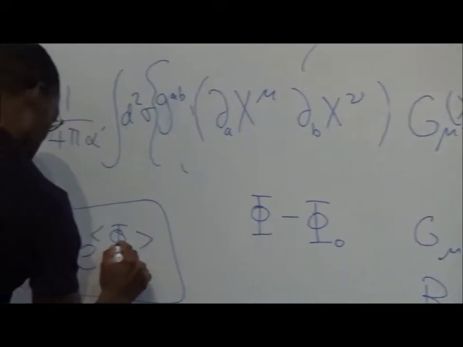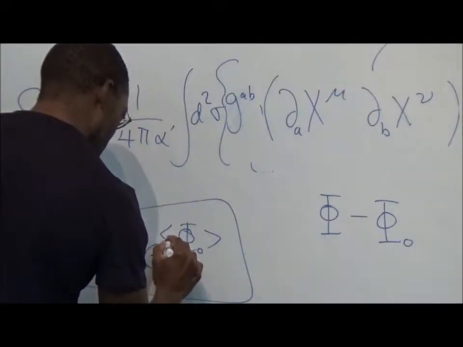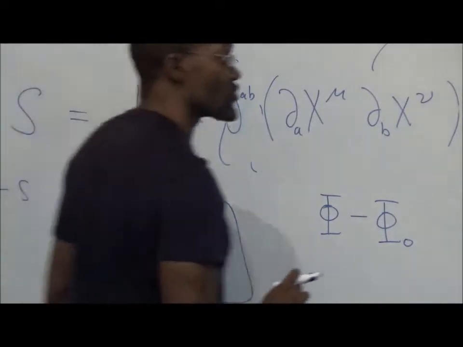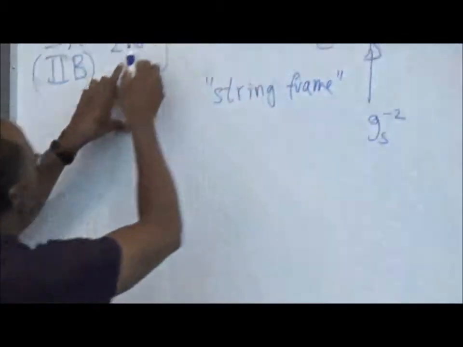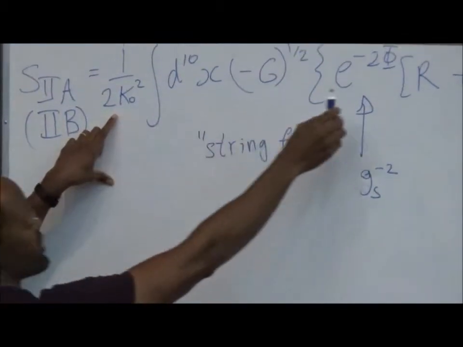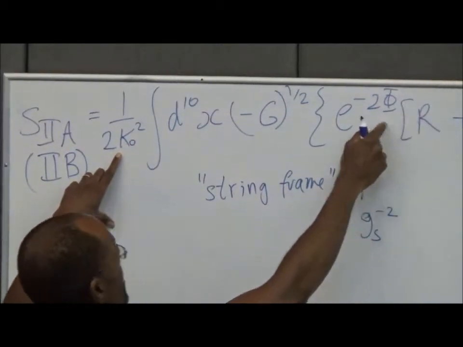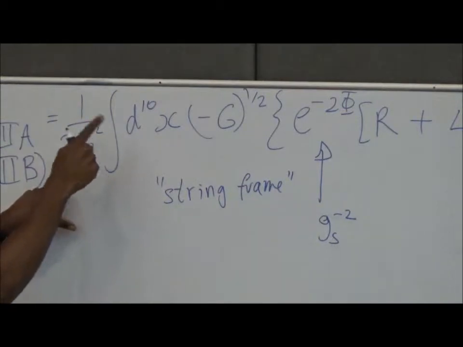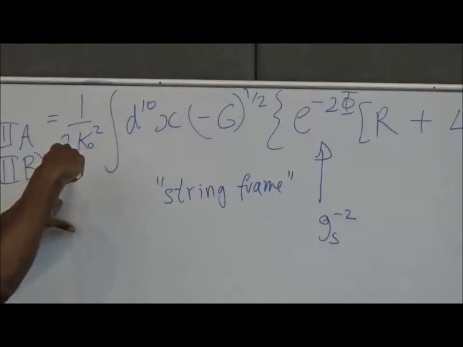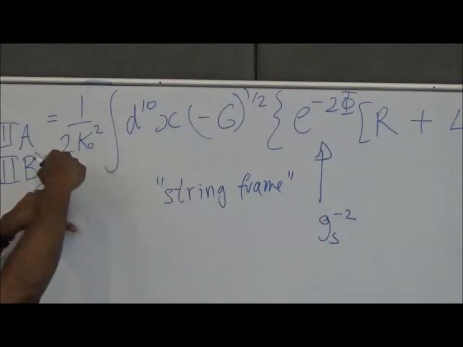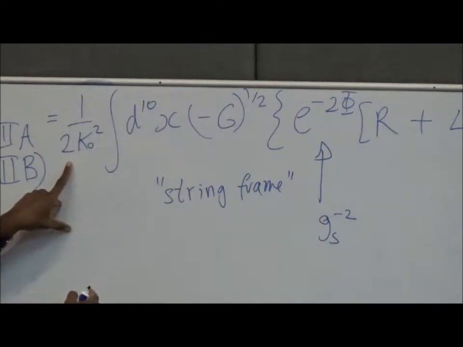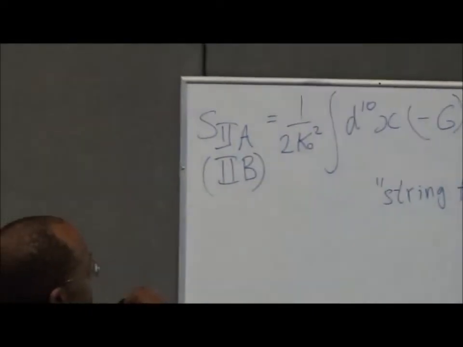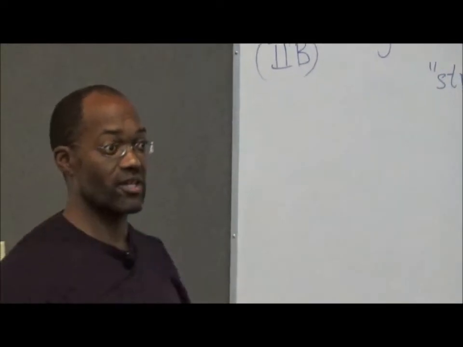So when I take into account phi 0, let me call this phi 0 as setting the value of G string. Then I can pull that out, and you can see how it works here. If I bring it out and put it into here, this, if you remember, is setting the value of Newton's constant. So you can see that two powers of that dilaton also show up in setting the strength of gravity, which is the splitting and joining of closed strings. Perhaps that's a more refined way of keeping track of what you just said.